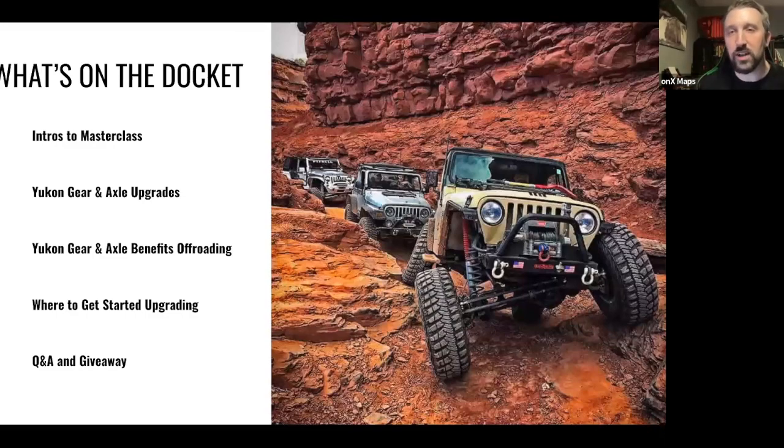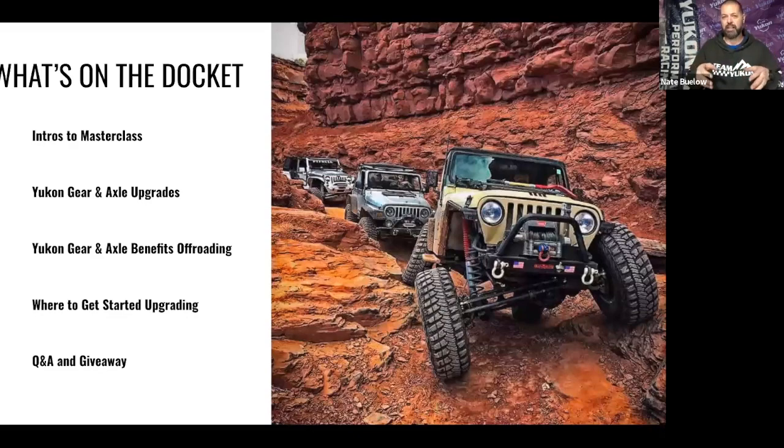Scott had one for you, Gus, that I think a lot of people have probably thought about or talked about in whispers: how do Yukon's aftermarket lockers compare to what's coming in stock on a new Jeep? What are the differences? Like, how does it perform differently? So the stock ones are geared for an OEM type application. They do have a limited torque input rating. They are limited in functionality, and the OEM manufacturers really do a lot to try and protect them. So there is torque management in the ECM and everything else to help limit how much power goes through them, as well as how and when it activates.